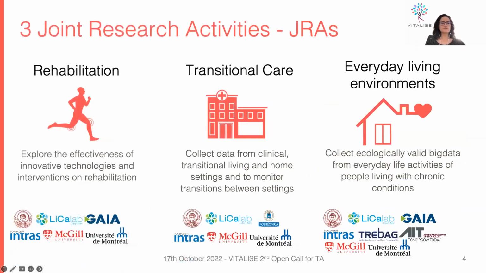The main objective of the whole project is to harmonize the Living Lab procedures. So during the first half of the project, all the Living Labs of the consortium have been working together in 3 joint research activities, where they combine their experience and their expertise to create innovative study protocols within 3 different domains of the health and well-being research area, which are rehabilitation, transitional care, and everyday living environment.